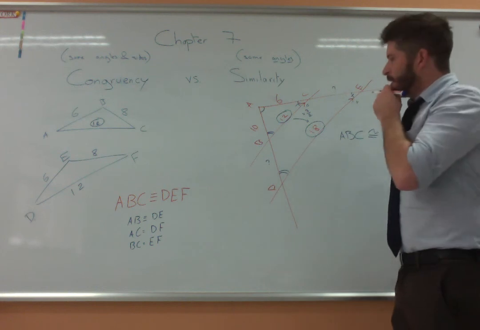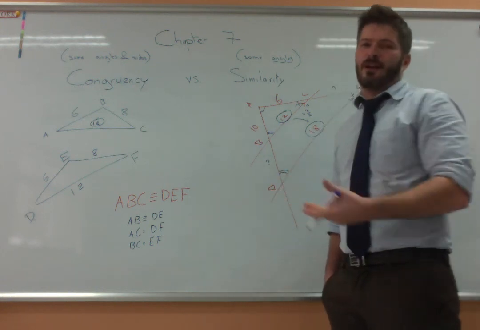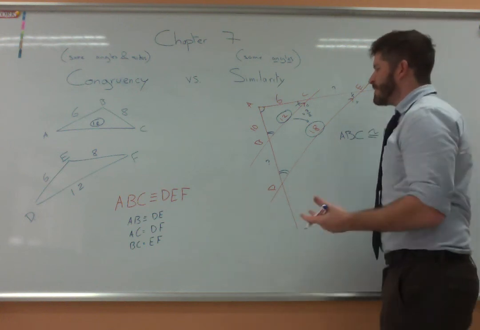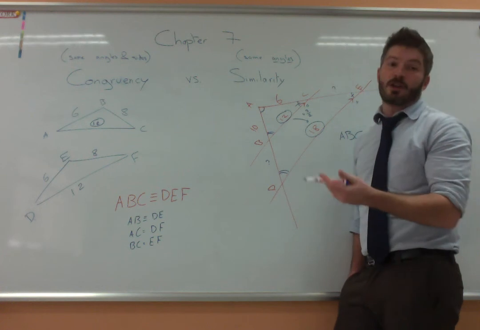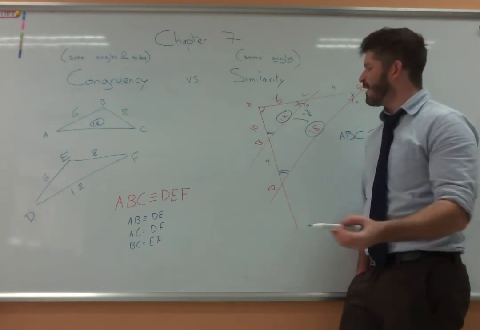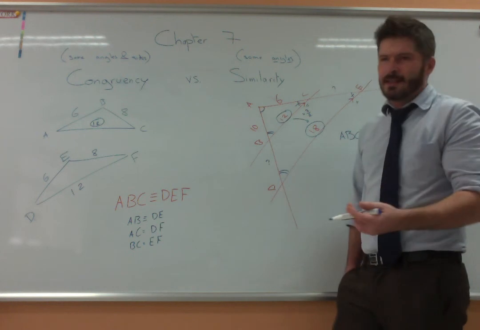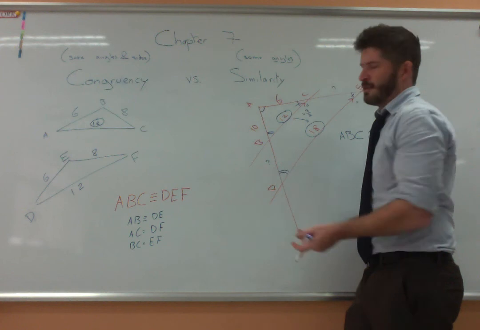Now that we have this, we can use this scale factor to figure out the other sides. Now the problem is this: we cannot find BD that easily. We could, but it requires a little bit more math, technically speaking. So how about we just find AD, which is the enlargement version of AB, and then figure out BD from there.